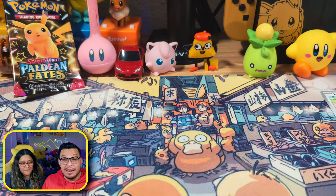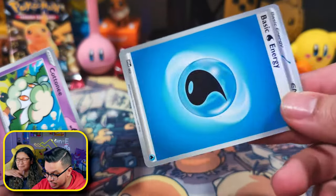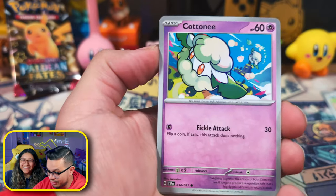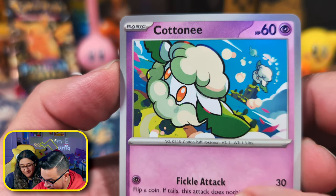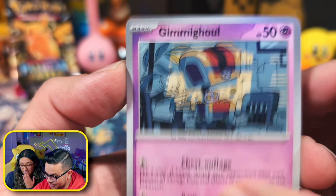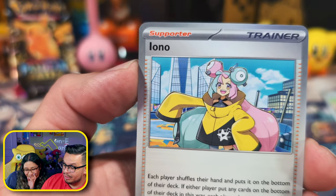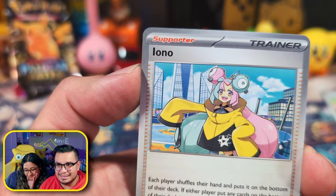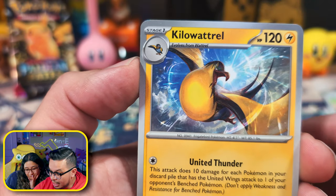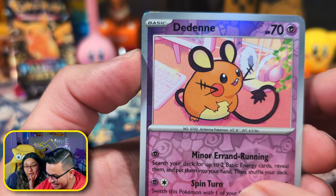An angry dog. Next pack — we have Cottonee in the front. The code card energy is a water card. We have two Cottonees, a Maractus — that's very lively — a Gimmeghoul, a Scraggy — pull your pants up! A Yungoos. The full art card for this one is very sought after. And Kilowattrel — roll it! Look how fat it is, it's so chubby, it's poking out.